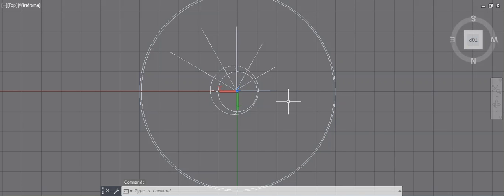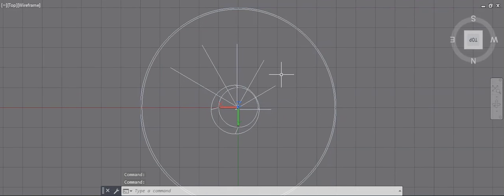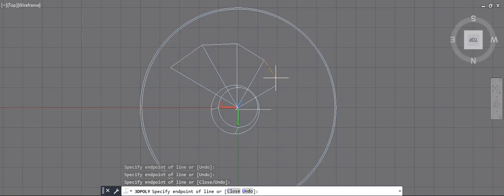I wonder if I should do it from here. Okay, from the top view. All right. 3D poly. Enter. Enter. Enter. Select. Click. Click. Click. Click.